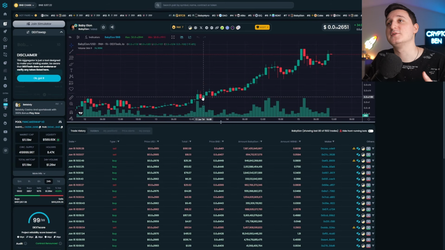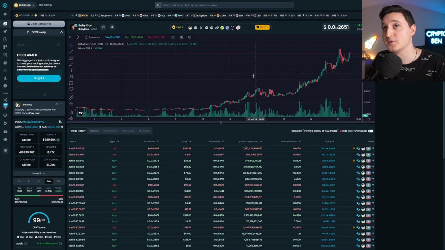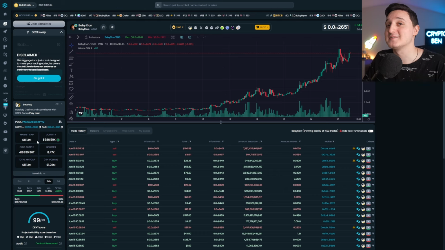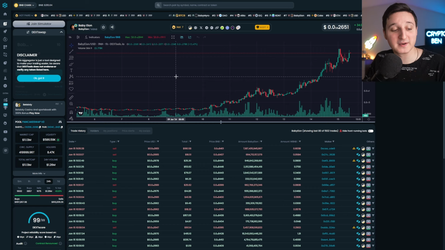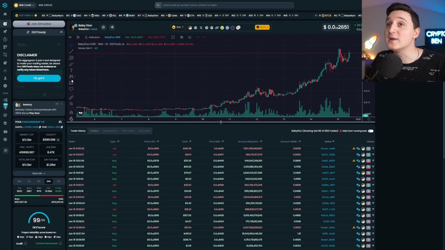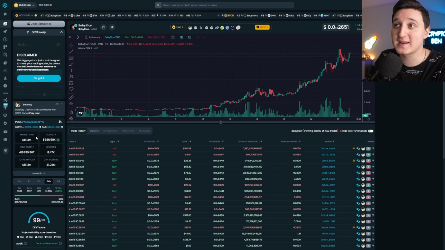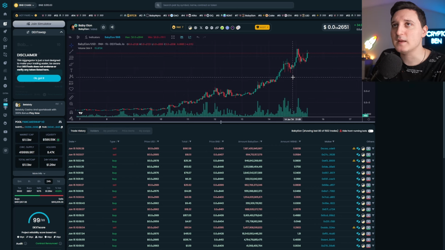But if you go here to their chart, we can see that massive increase is happening here. So pretty much, okay, the market cap here says it's at $11 million right now. So that's a lot bigger. If you go to CoinMarketCap, we had 3.6 million, but that number wasn't really accurate. So here we actually have the number. It's at 11 million. So the market cap is a lot higher than I thought. But right now, basically still has a lot of potential to go up, I think.